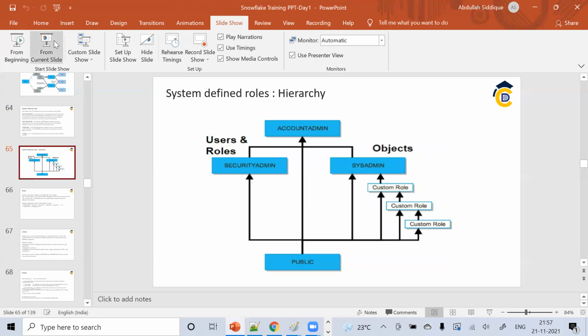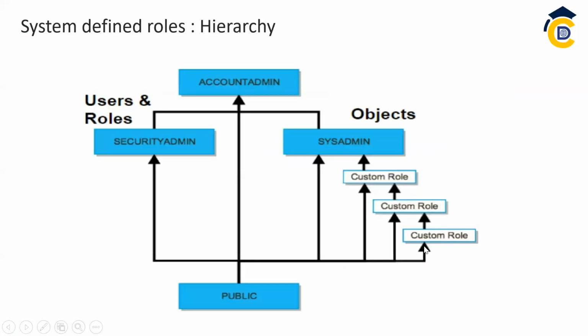See, I created a dev role here, somewhere here. And this is inherited by account admin. See, it is going up, up, up, and it is automatically inherited by account admin. So whatever privileges it has on a particular object of its ownership, account admin can also see and do things on that.